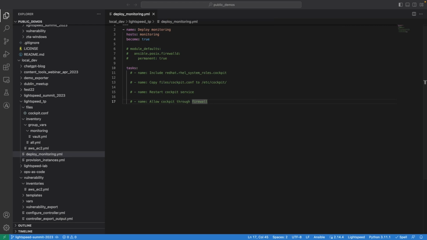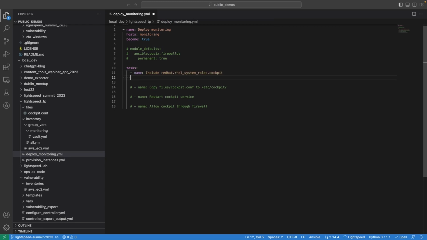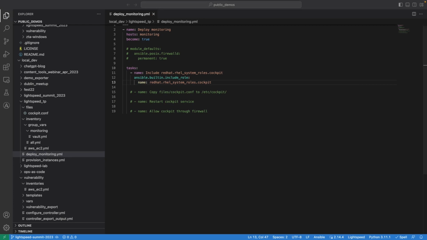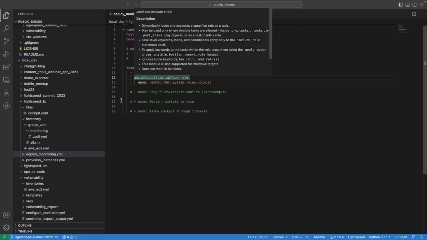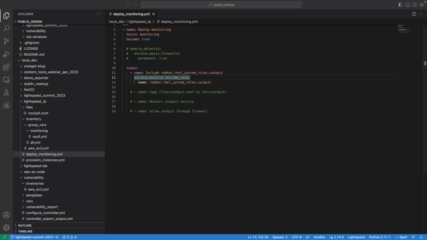To ask Ansible Lightspeed for a suggestion, it's as simple as moving your cursor to the end of your task description and pressing Enter and Tab to accept. In this suggestion, we're using the Red Hat RHEL System Roles Certified Content Collection to install Cockpit. Note that the generated suggestion used the Fully Qualified Collection name, or FQCN. This is an example of many unique post-processing capabilities we've baked into the Ansible Lightspeed service, ensuring you get recommendations with baked-in best practices. Let's move to the next task.